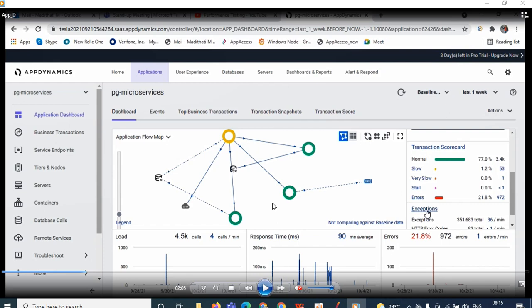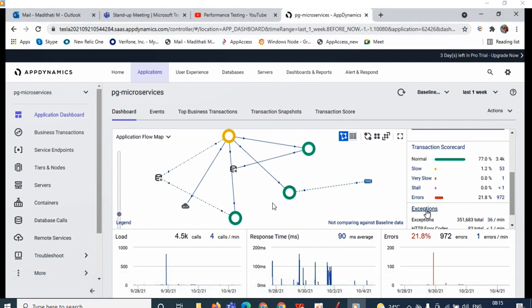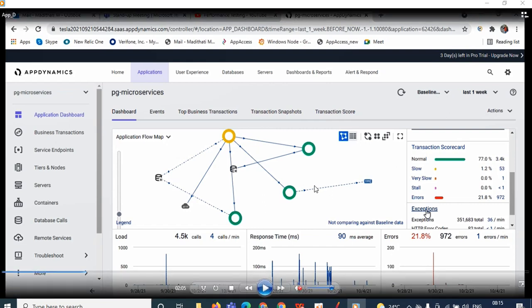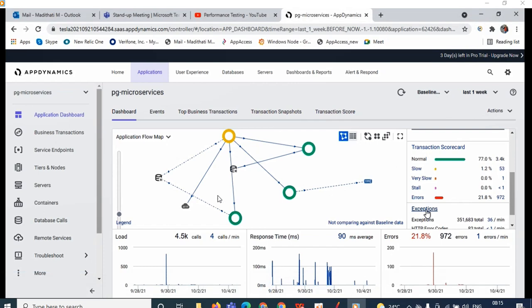Okay, this is not in your hand. So that can be taken care of by your AppDynamics. AppDynamics can capture it; it has that much capacity, intellectual capacity, to capture that routing and all. So therefore it is capturing and it is showing the flow map here. So you no need to worry about that flow map and all.